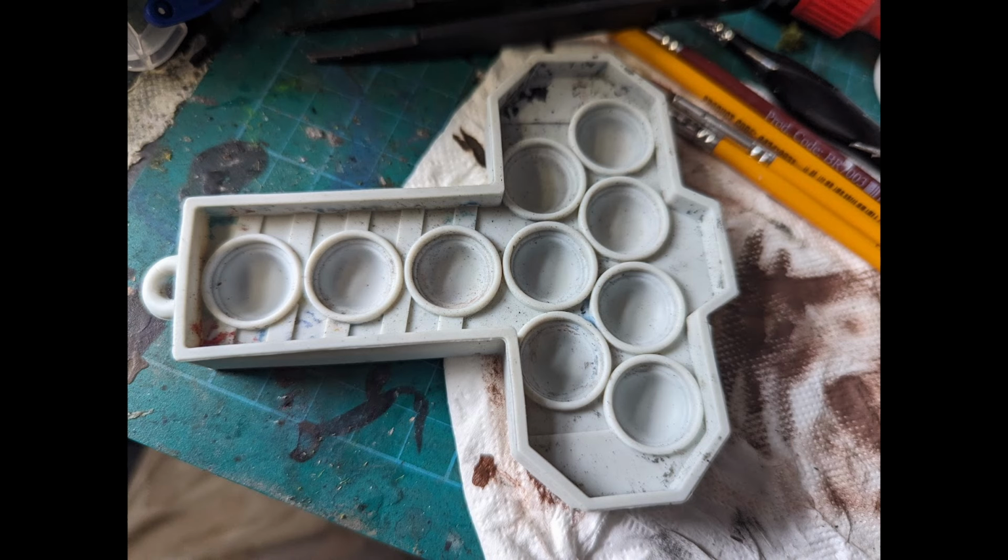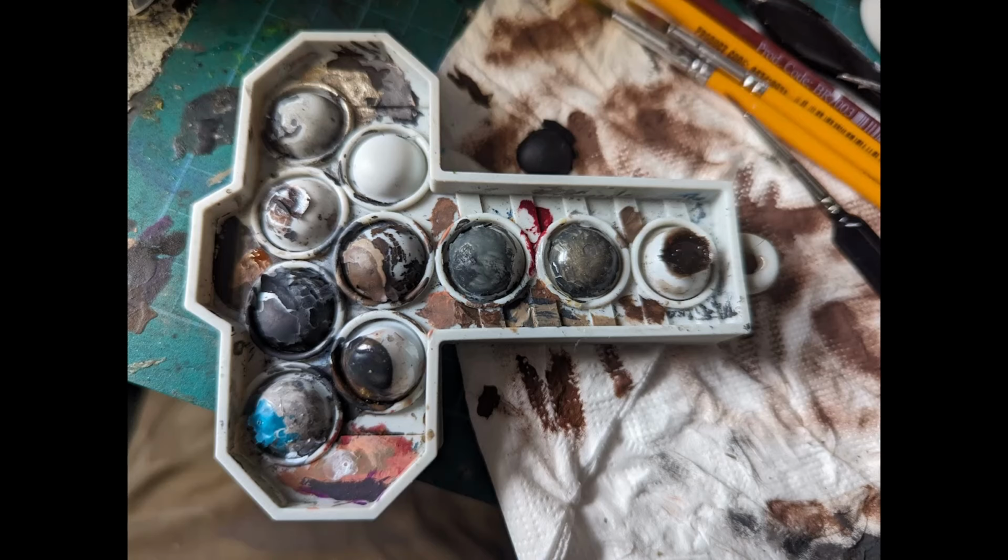Because you can pop a little paint in the little divot, chuck a little bit of water in, and then you've got paint you can dip your paintbrush into and paint your model. But the great thing is, once it's all dried, you can just turn the thing over and use the other side. The dried paint comes off really easily because they're a silicone type thing. You can just mush them between your hands, and all that paint will flake off.